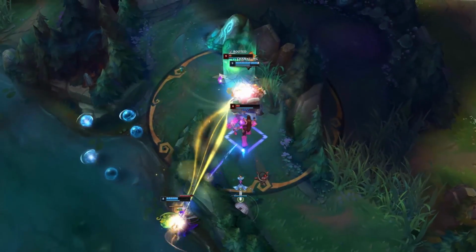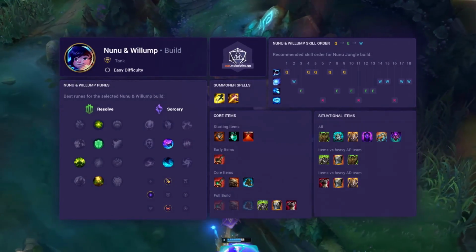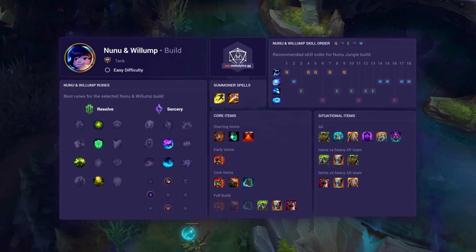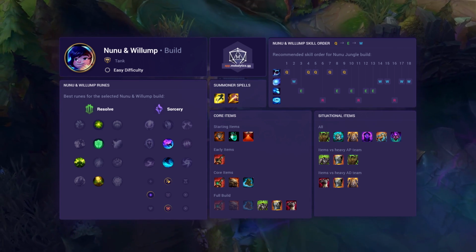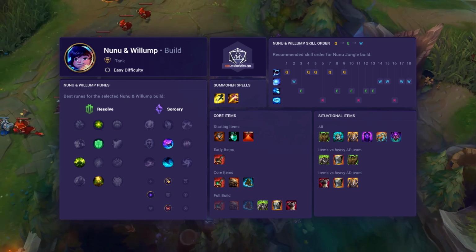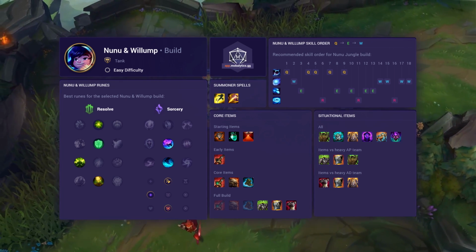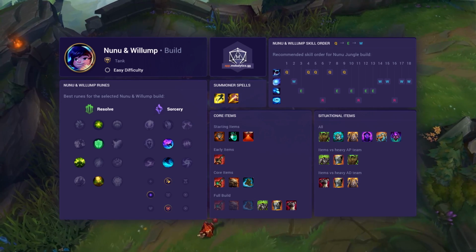But by using the active, you can reposition to secure the snare with a little extra damage to throw in there as well. And as always, Nunu is really unbeatable when it comes to neutral objectives. It's nearly impossible to mess up your Q plus Smite combo, which means you can safely avoid those 50-50 Smite fights and have a much better time getting your Dragon Souls or Rift Heralds.